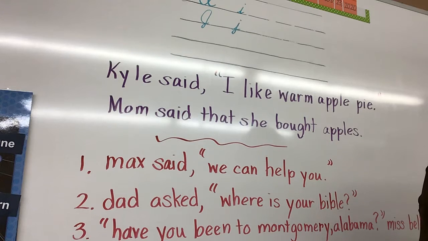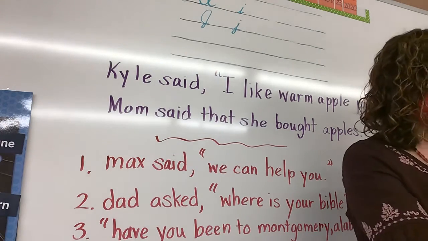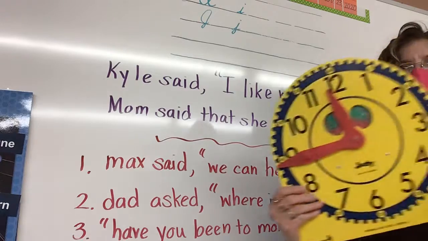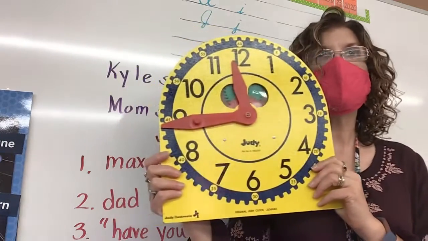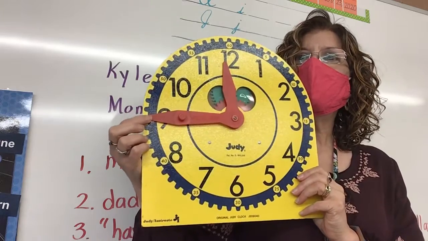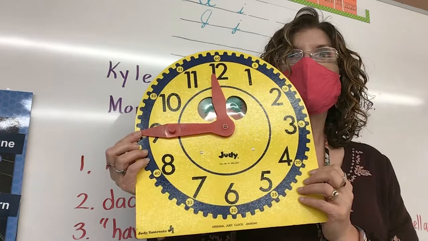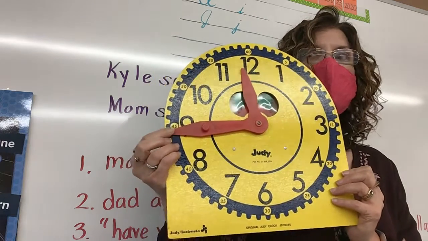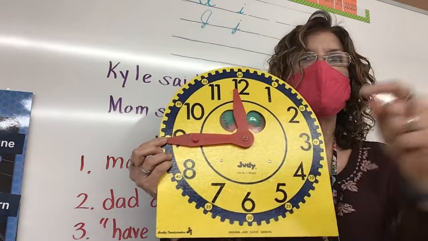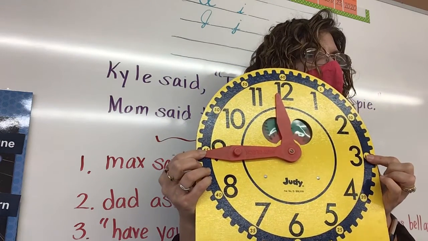Then we have lunch. Lunch is from 11:45 to 12:15. All right, so here is 11:45. Eyes up here, please. Where is this hand going to be at 12:15? Somebody raise your hand and tell me, where is the minute hand going to be at 12:15? That's 3. Very good, so it needs to go, please sit up and pay attention.